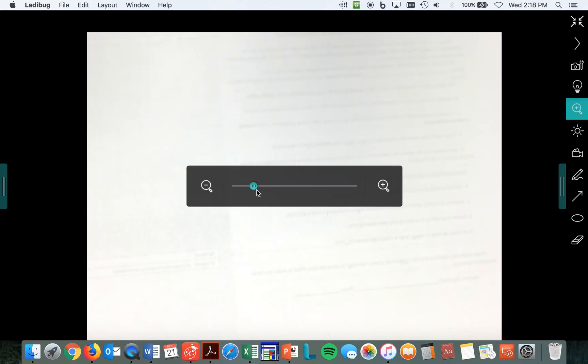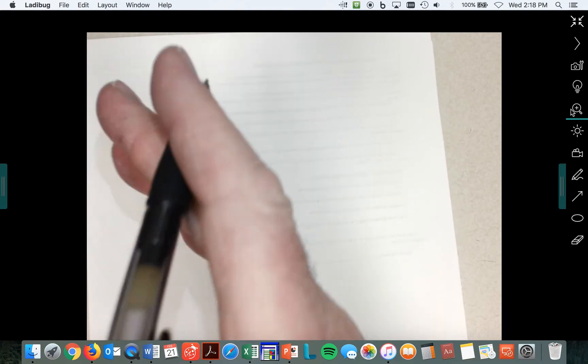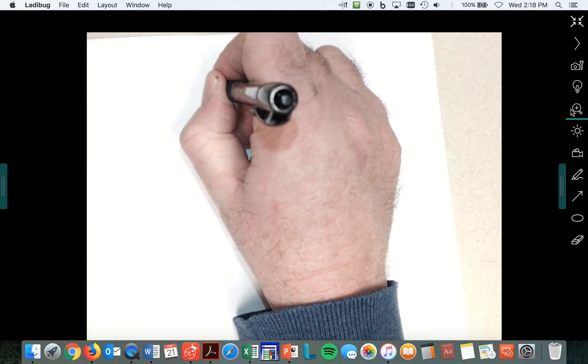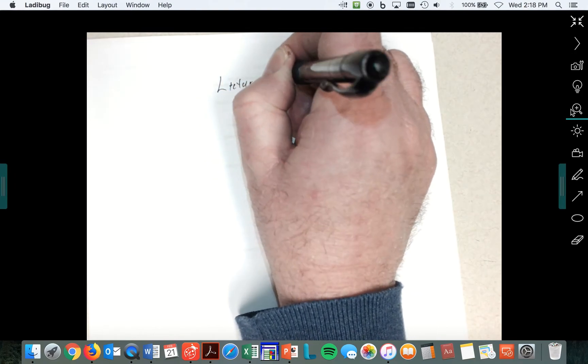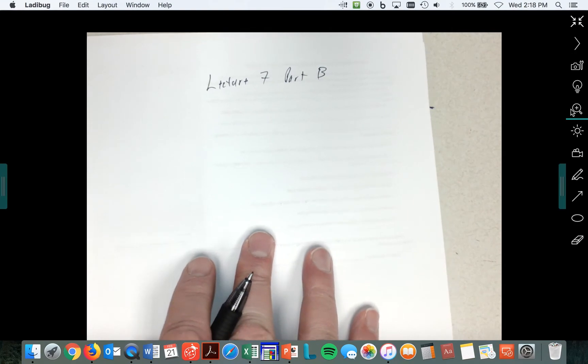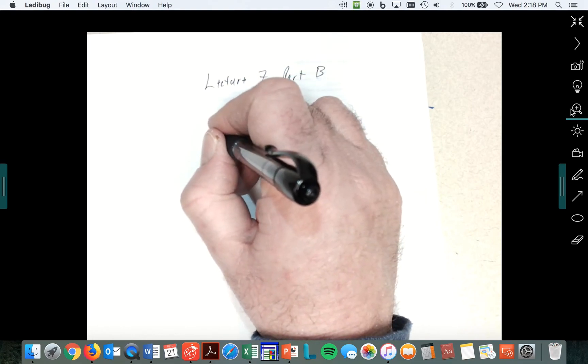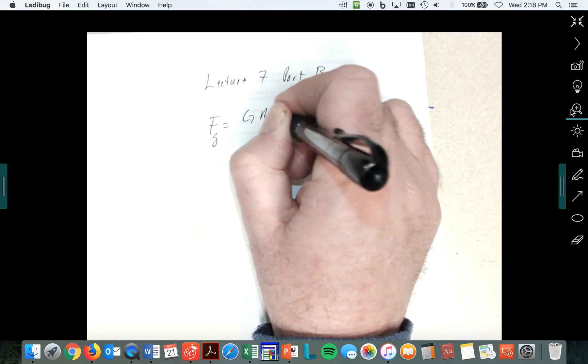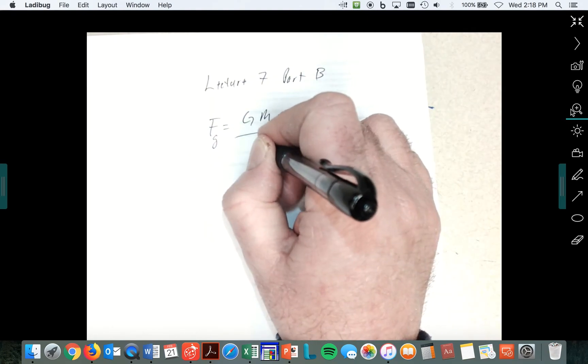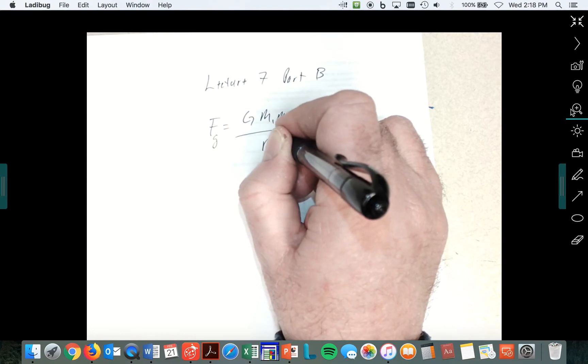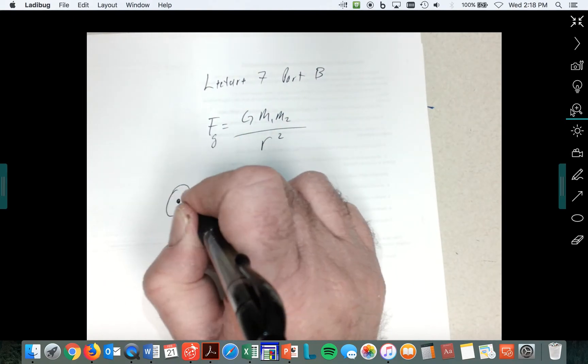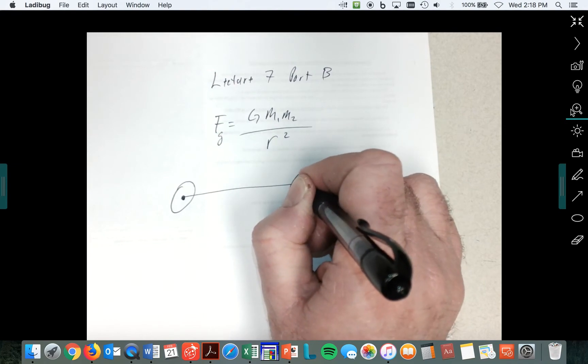Cavendish came along many, many years later. Cavendish was the chair of the Cambridge math and science department, which Newton held about 200 years after Newton. And he solved this thing here. So I've got it set on pretty big. Let's, we might want to make it just a little bit smaller. Okay. So this is lecture seven, part two. I'm going to go like part B. So I've got this F, the force is equal to, the gravitational force is equal to big G times mass of one times mass of two divided by R squared.